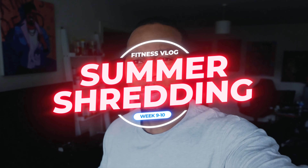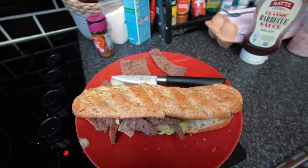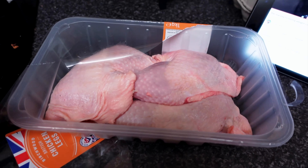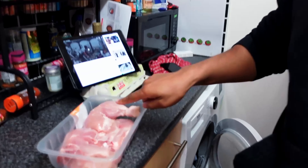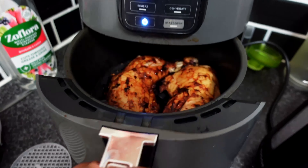For this episode of the summer shredding, what we're going to do is focus a little bit more on the foods I'm eating scattered throughout the next week and a half, because from my Instagram polls a lot of people said they're really not sure what to eat to see progress. Right now I'm sitting with chicken pieces - I've just taken off all the skin because the calories in the skin are a lot. Chicken tastes good without it; as long as you season it up nice and flavorsome you don't need the skin. I'm going to have that with some corn.